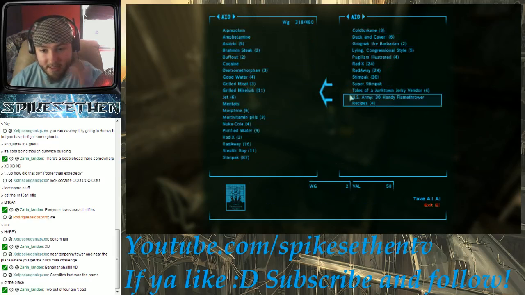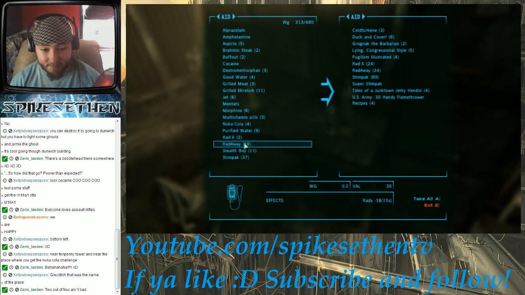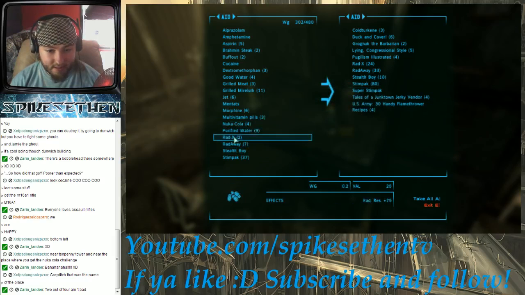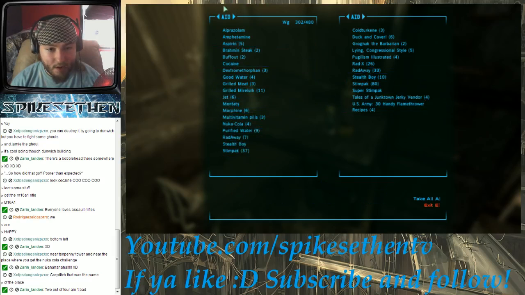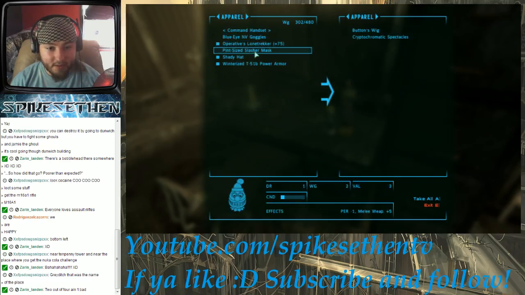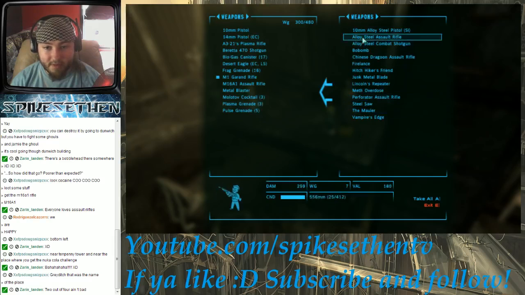The miscellaneous aid. Well, we can drop off like, yeah, like 50 stim packs. And put in, let's say, 9 of those. All of that. The Brad X will store. Boom. Then we go to this section. Apparel. This and this. Then we go to the weapons section.